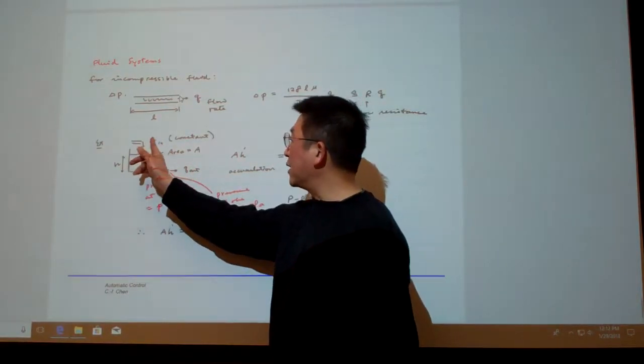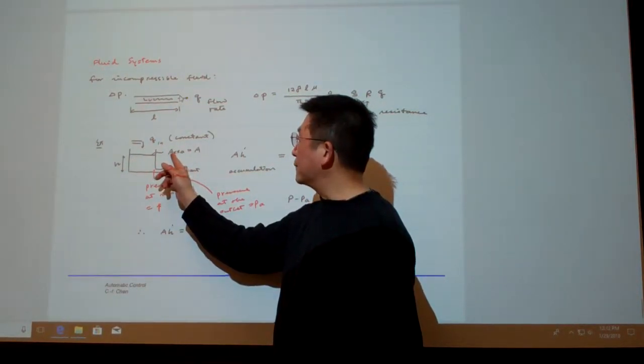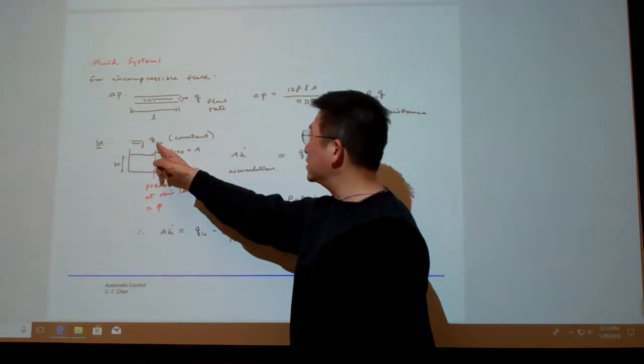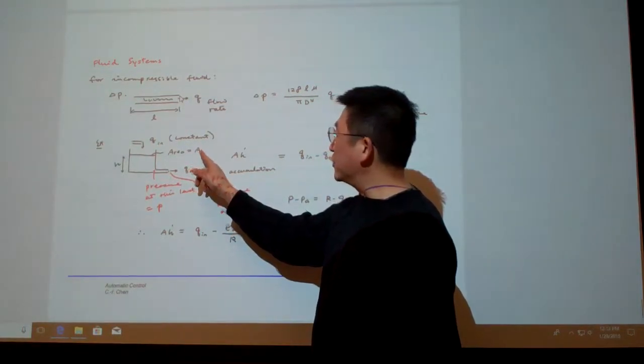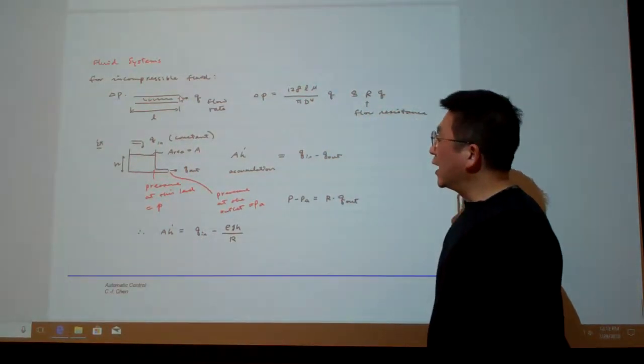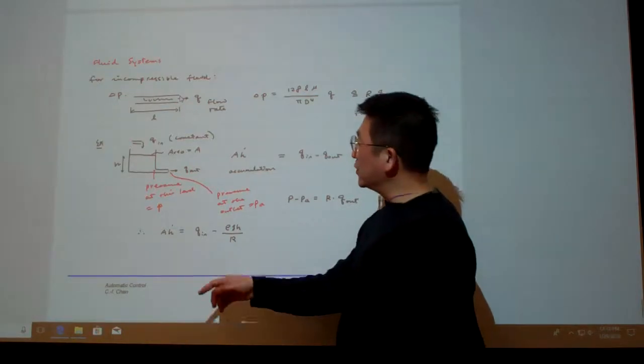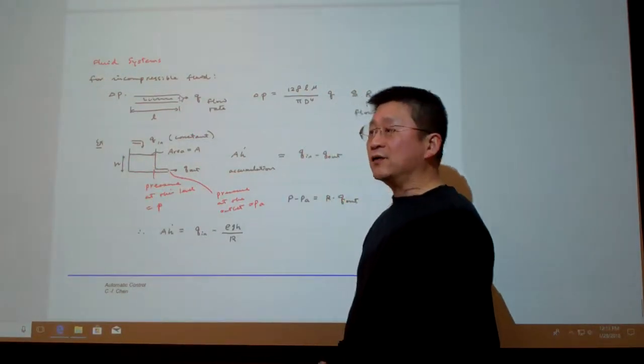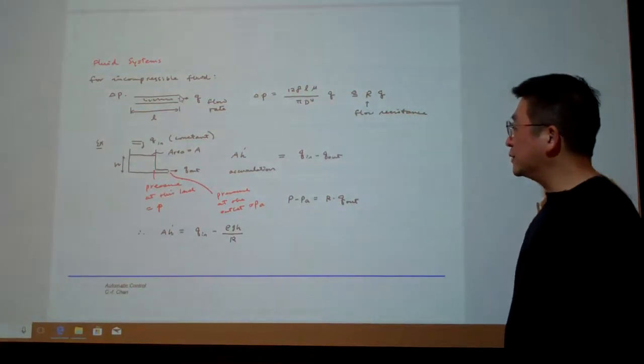So those one, the size of the reservoir A equal to constant. So basically here we are given is Q in, size of the reservoir, and Q out. And so from here, basically here we want to model is the change in the height of the reservoir. So we see how can we do it.